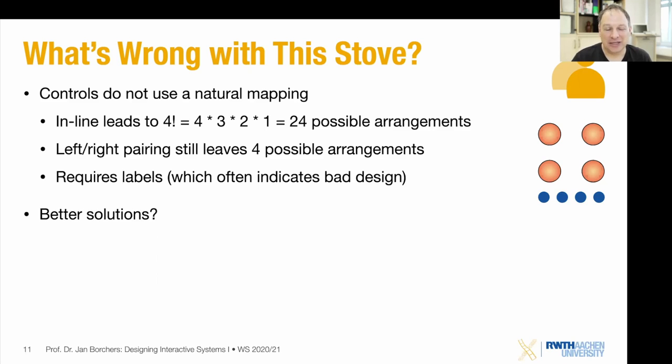Okay, so I need to explain what your freedom is, okay? So the 4 plates are at the top of the stove, and you have the ability to change the controls around a bit. You can rearrange the blue controls. So the 4 stove tops stay the way they are. So what would you do? In that case, doing what you just said would be not very intuitive, right? But you can rearrange these things a bit.